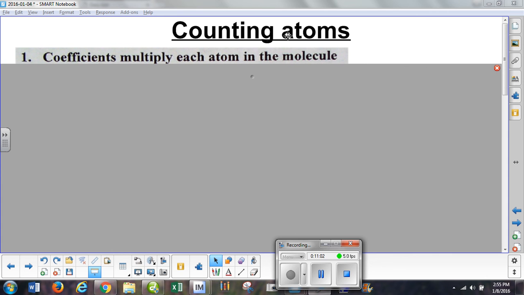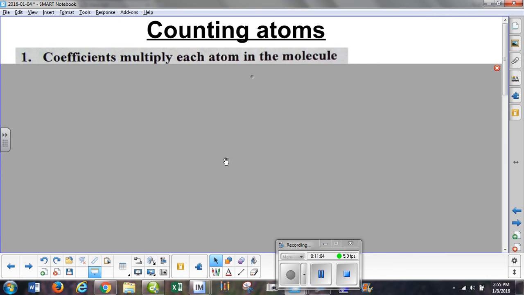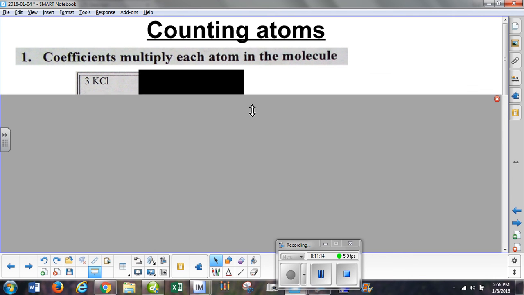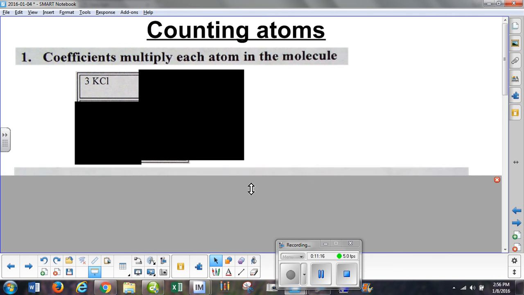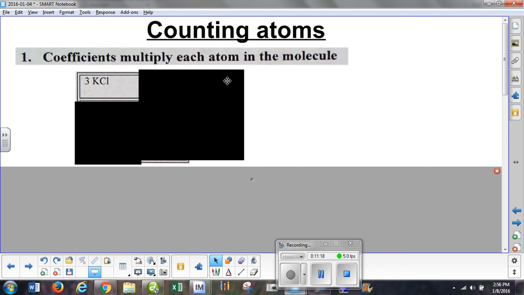Okay, today we're going to do what I call counting atoms the easy way. And everyone in class today gets the handout of what I have here with all the answers on it. But I'm going to show it to you in such a way that you don't see any answers until we've had a chance to give the rule a try and make sure that we understand the rule.